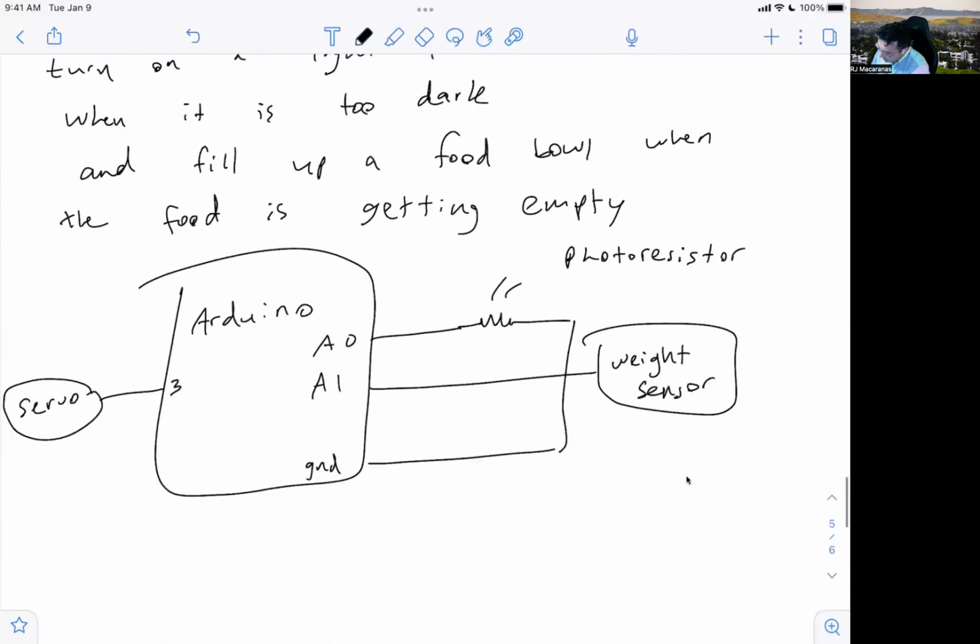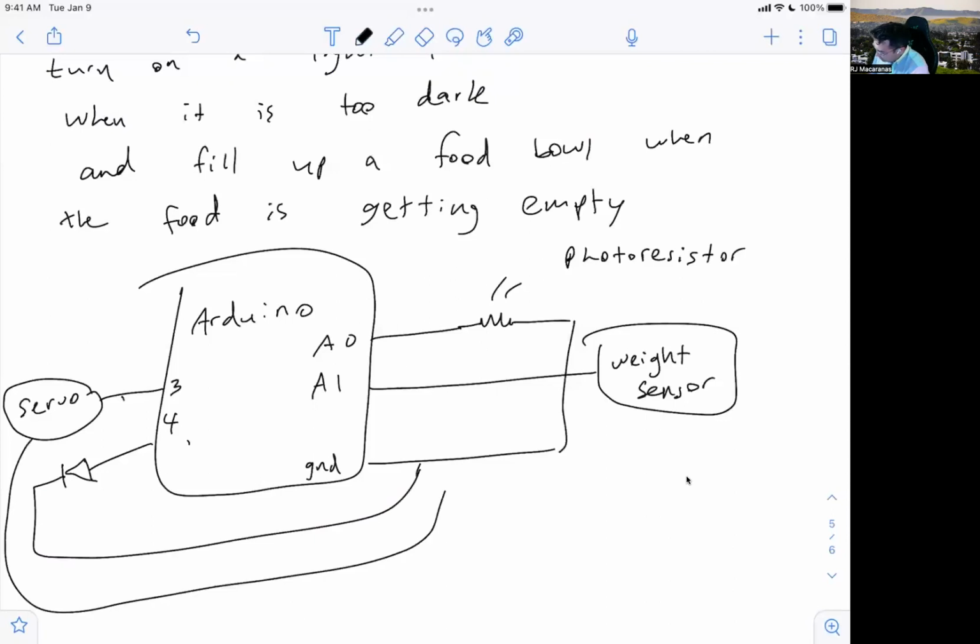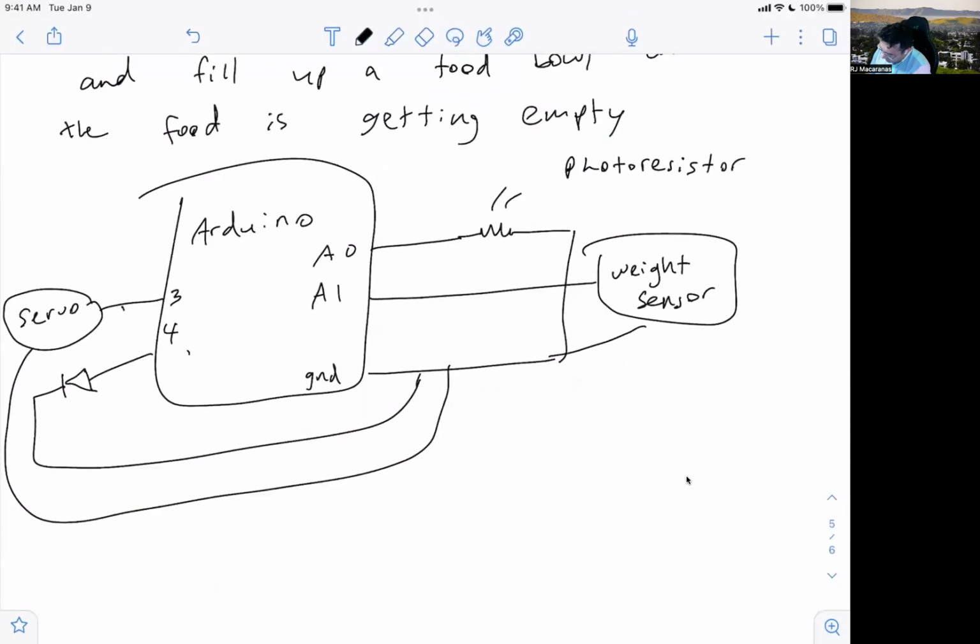Oh, and then we need an LED, maybe on pin 4. So we've got an LED here, and that's also tied back to our ground plane. I think the servo also needs a reference voltage here. Let's just tie everything to ground. Right, so we've got a rough sketch of our system.